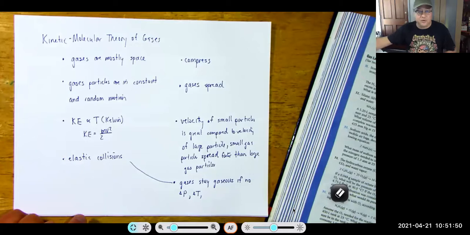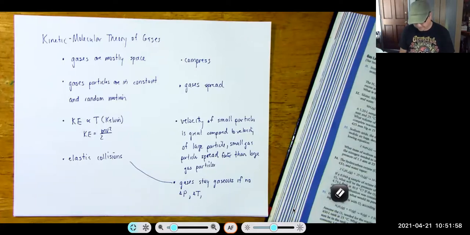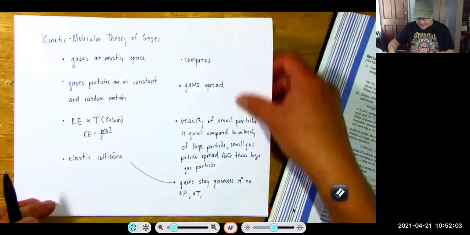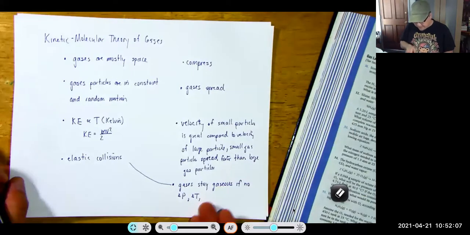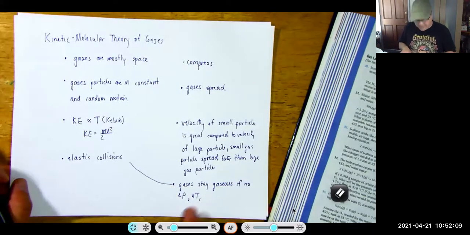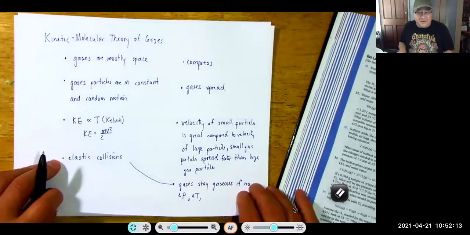Now, what happens when you want to get that liquid into a gas? You add kinetic energy to turn it into a gas. All righty. So that's the kinetic molecular theory of gases. And here are some things that you can say as a result of this. And this is the most subtle one, the last one, where we say, hey, gases stay gases if you leave them alone.